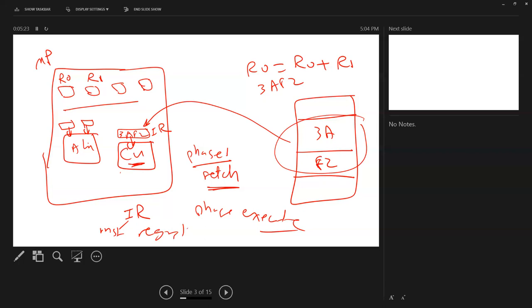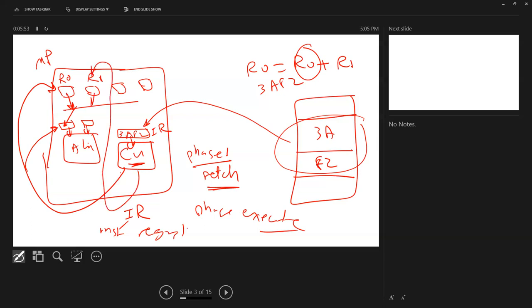For example, once you put in this one, the hardware, number one, the CU is going to give a command to R0. It's going to tell register zero, please put your value on the bus. Then it's going to tell this one, please take it. So now I took the first value R0, I store it here in the register of the ALU, right? Then the control unit is going to send another signal to R1. Please, R1, put the value here, and this temporary register, please take this one.